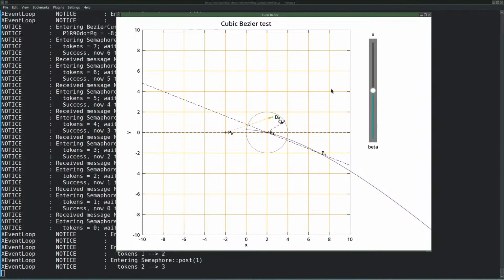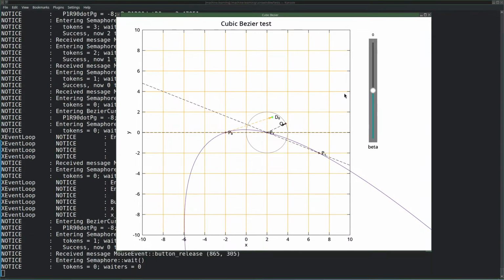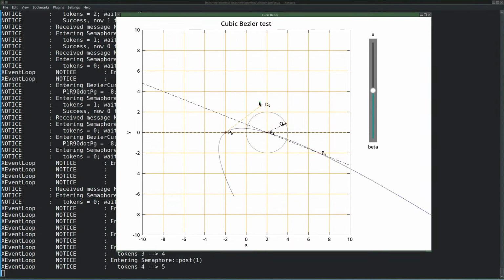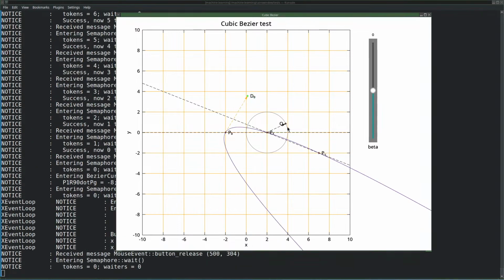And then I want to use this color actually. This one is draggable. I want this d0 to mimic the direction of this one. Although actually I don't care about it. Might as well not do that one.